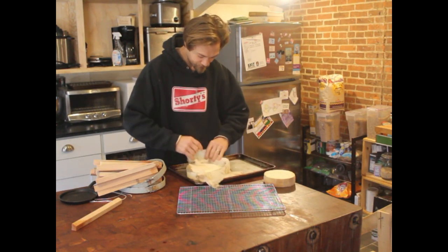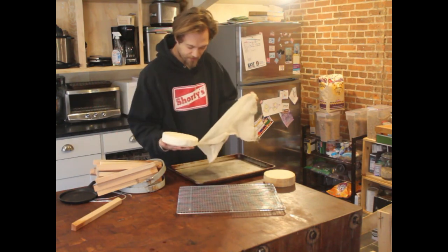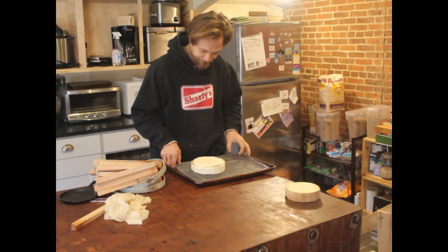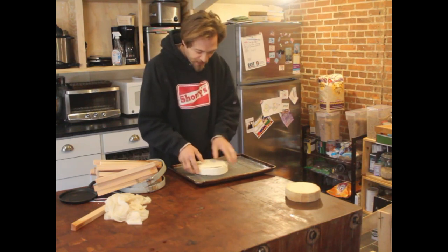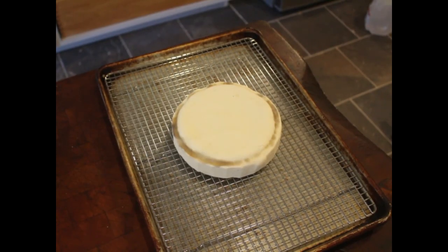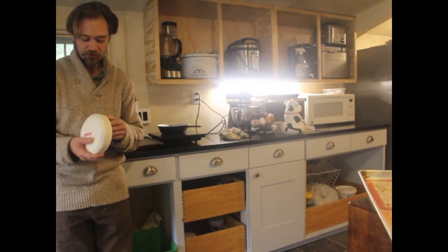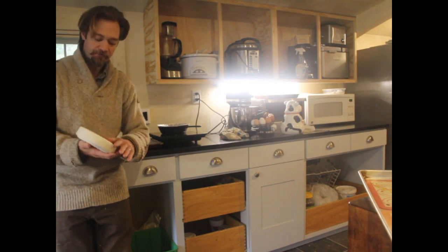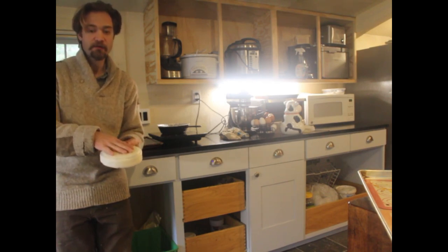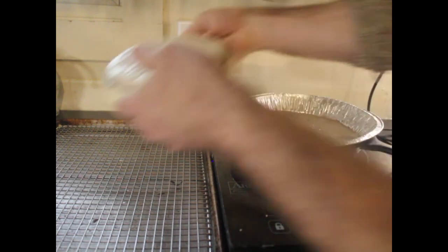The cheese is actually firmer than I expected, which is good. It has some discoloration from the pan but looks like a cheese. Now it has to sit on a rack at room temperature for one to three days for the skin and rind to develop, and every day I'll flip it. After three days of drying, I coated the cheese in paraffin wax — the outside had gotten pretty dry and formed a rind. The paraffin wax should keep any remaining moisture in and bad microorganisms out. I labeled it, dipped it, and it was actually a pretty satisfying process.